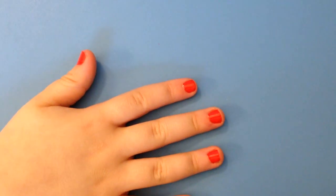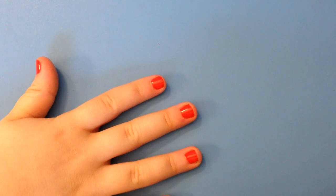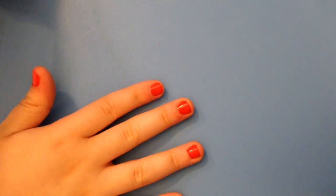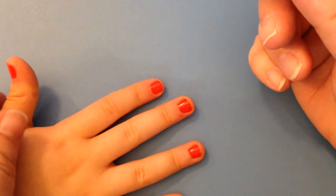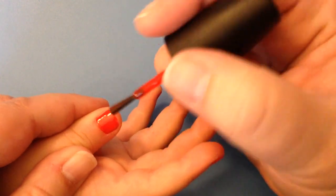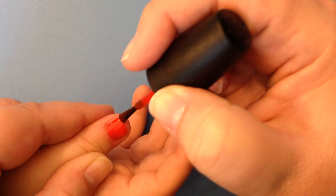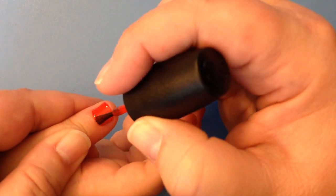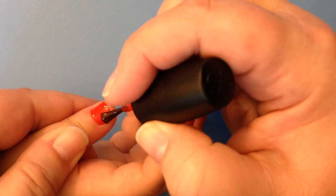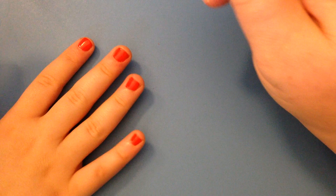Okay, we're going to try for layer number two, coat number two. Let's do the thumb first, right, Izz? Bend it down a little bit. Thank you. Okay, lay flat.